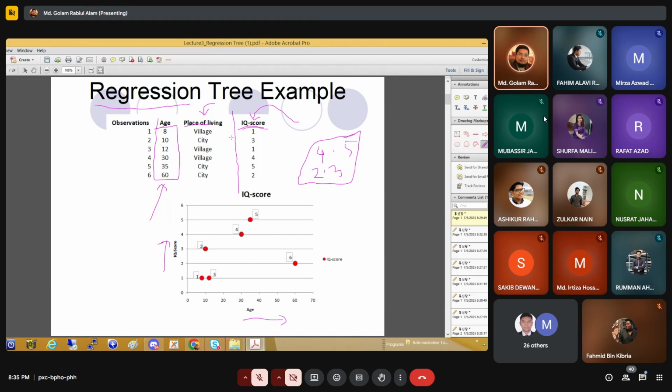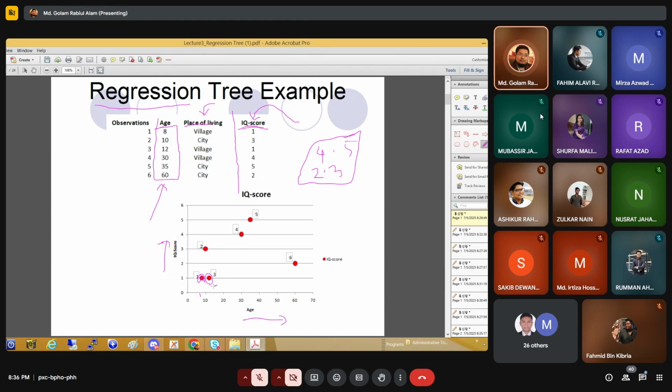Actually, age is 8 and IQ score is 1. So here we can see the 8 and IQ score 1. This is the data point. And then next is 10 and maybe 3. So here is the 10 and then 3. And then 12 and 1. So here is the 12 and 1.